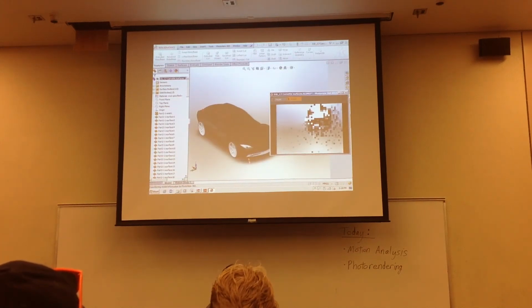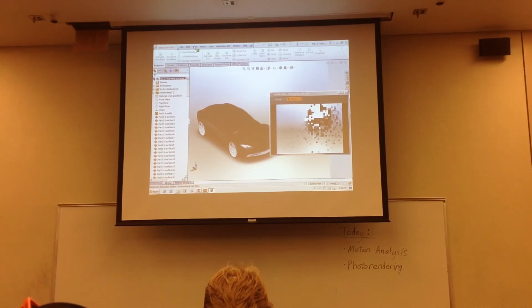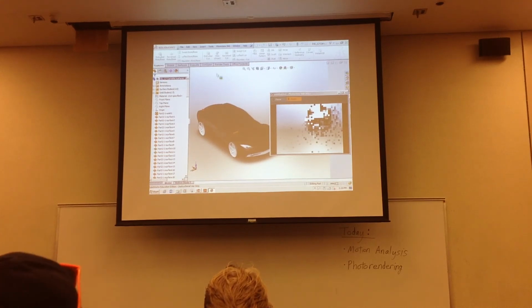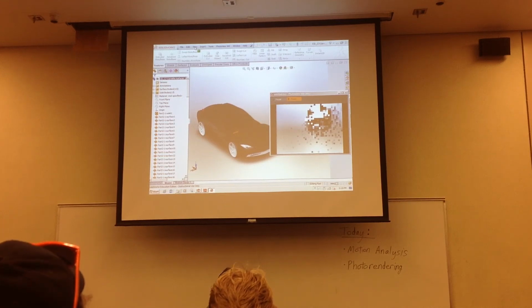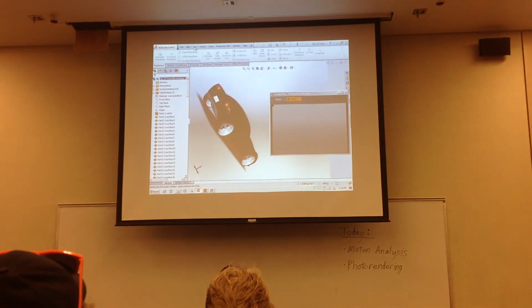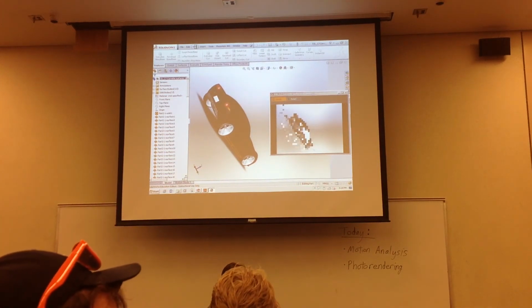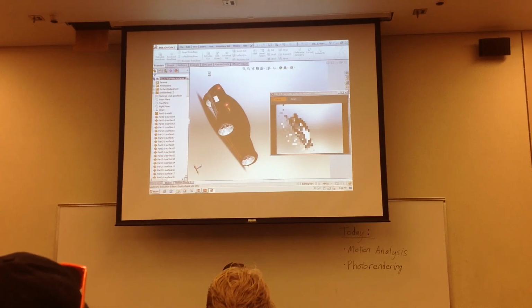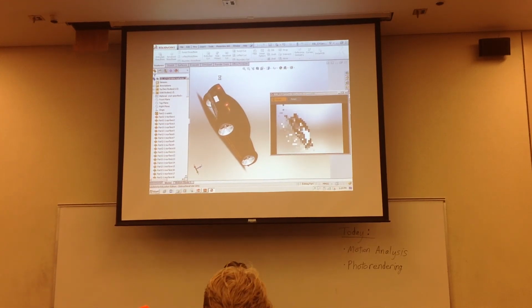Okay, I also want to show you how to add a spotlight or a directional light. You go to the view menu. There is where I chose to add camera. There are also options that let you put in a directional light, and you can specify the color of the light.